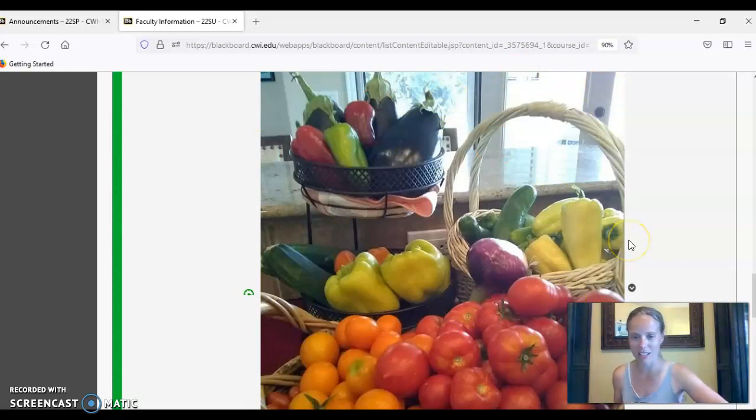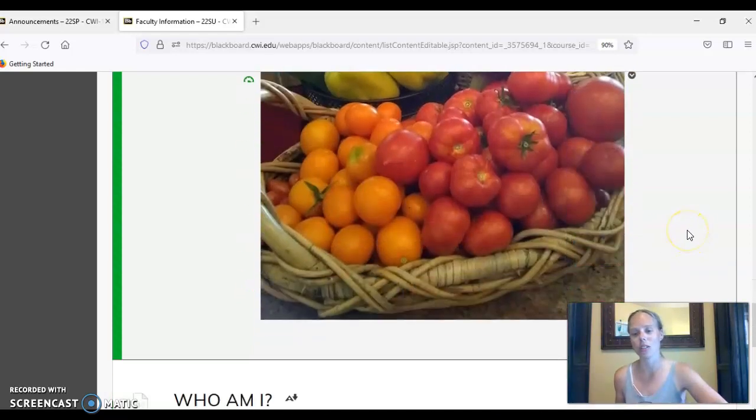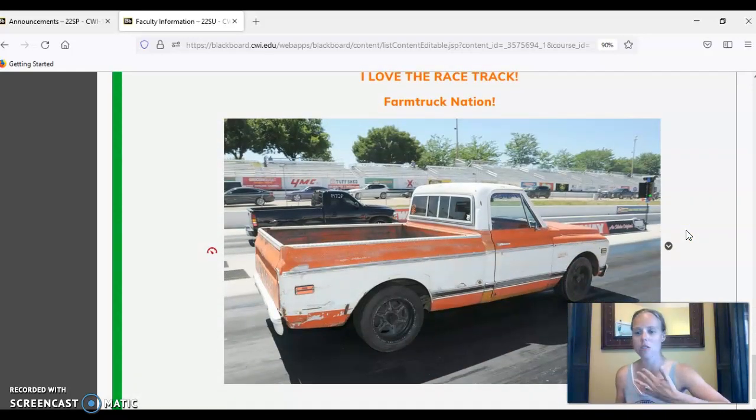So this is just a harvest from my personal garden last summer. So I love growing all sorts of stuff and then cooking and enjoying those sorts of things. And then another fun thing that I really love to do is go out to the racetrack. So this first week in the summer session, I'll be at the racetrack on Friday racing. So it seems kind of like contradictory, right? Like hippie, farm loving, foodie person, but then goes out to the racetrack, races this sweet little 72 pickup. If you've seen Street Outlaws and you know farm truck, like that's what we're going for here. So it's a lot of fun to go out and race this little 72.